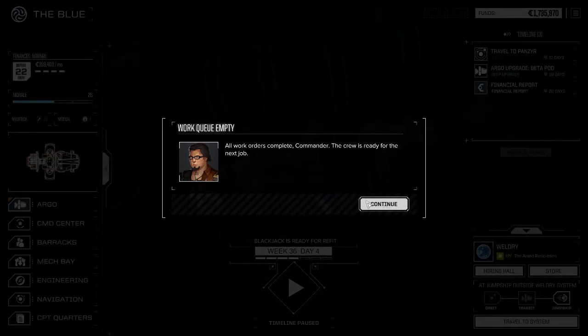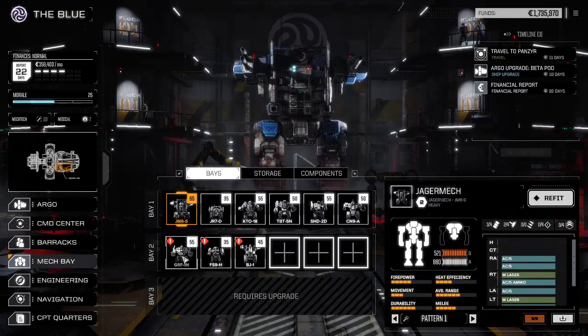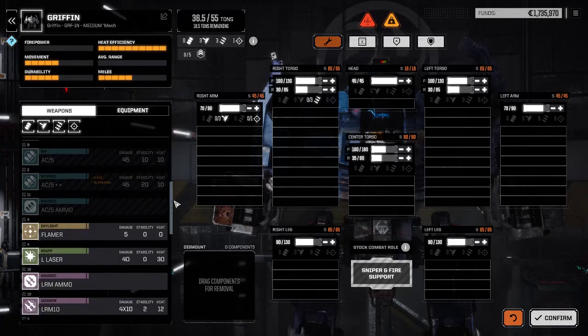Job's done, Commander. Okay, all the mechs are ready, which means that I can start working on them. So we need to refit the Griffin. Alright, so we have almost 20 tons free for equipment here. We got 3 weapon slots and 3 missile slots, all located on the right side of the mech. Well, that's interesting.